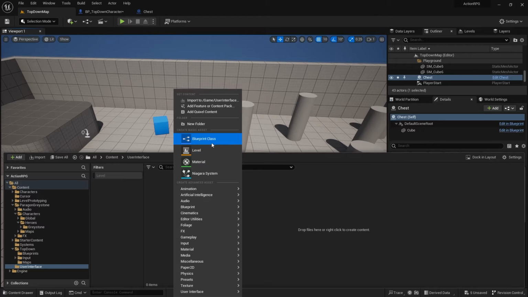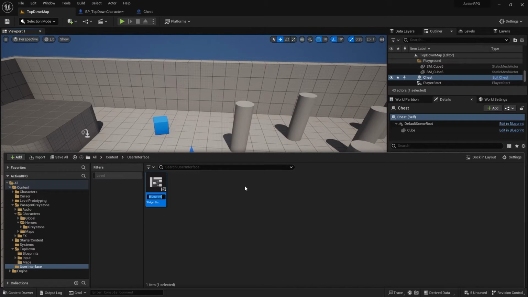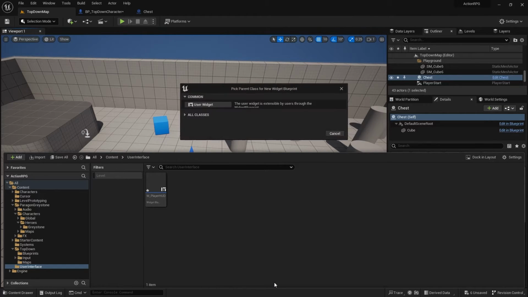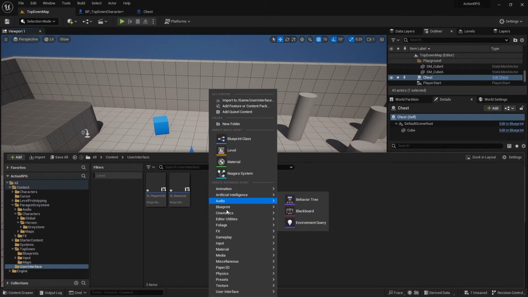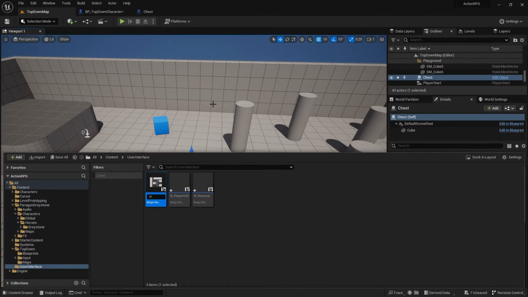So let's create the parent class of our widget. So let's go widget blueprint, and this will be W player HUD. We're then going to create another widget, and we'll call this one W resource. And that's going to be those 2 circle sphere shapes on the left and the right. We also need our action slots. So we're going to go into user interface, widget, and of course one W action slot. Okay, and this is the bare minimum thing that we need.